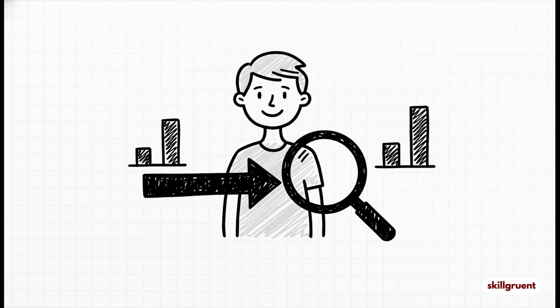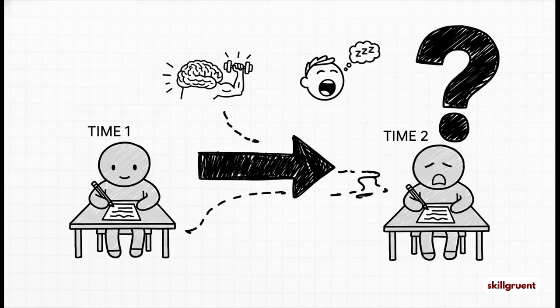This gives the design way more statistical power, and you can often get away with using fewer people. But remember that order effects problem we solved earlier? Well, it's back. Now we have to worry about it. Did the students do better the second time just because they'd already practiced the test format? Or maybe they got tired and did worse. These kinds of effects can now totally mess with our results.